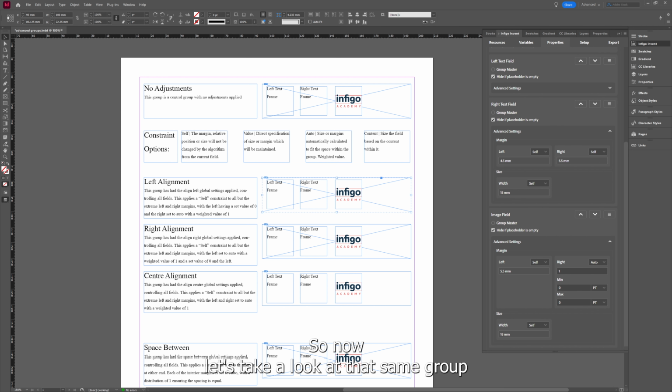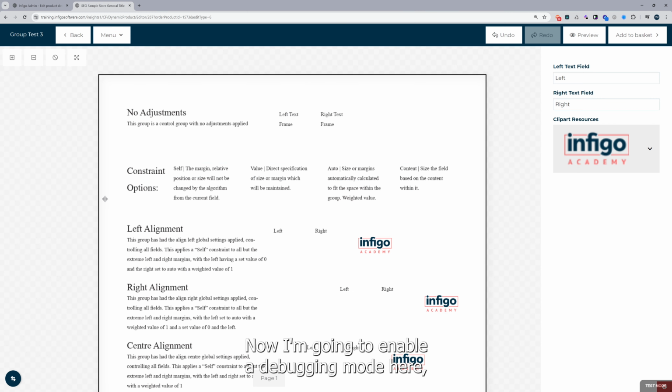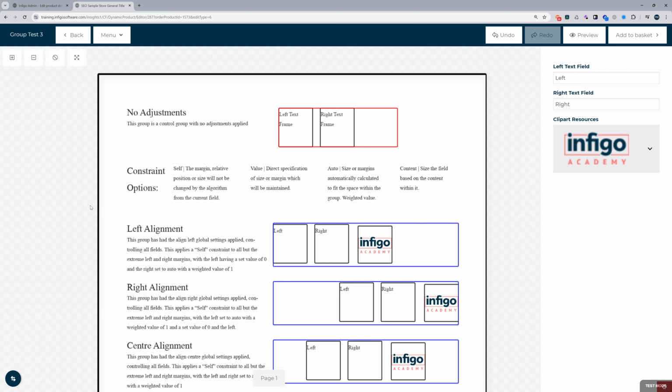So now let's take a look at that same group when transferred to a MegaEdit product. I'm going to enable a debugging mode here so we can actually see the boundaries of those fields. This makes it a little bit clearer for the purposes of this example. Looking at the left alignment, we see that the specification for this group has been successfully applied.